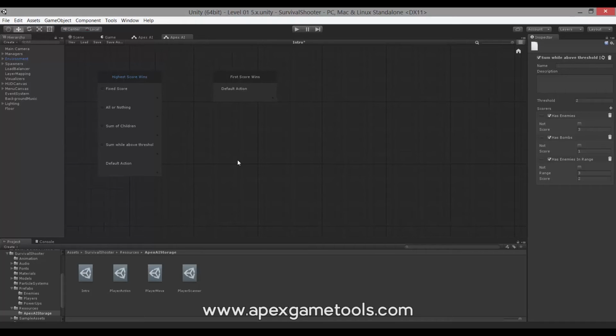So those are the different qualifiers included, and as mentioned we also have the default qualifier, which is a fixed type qualifier that will always be included on the selectors. The default qualifiers do not actually do any scoring or selection, they will just return whatever fixed score they're given.